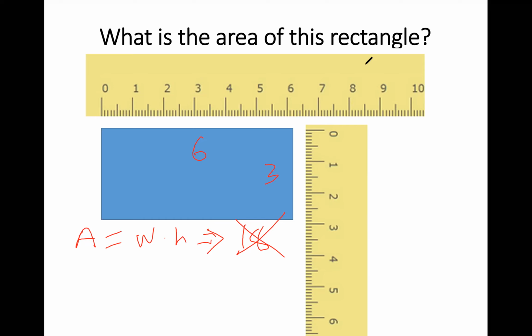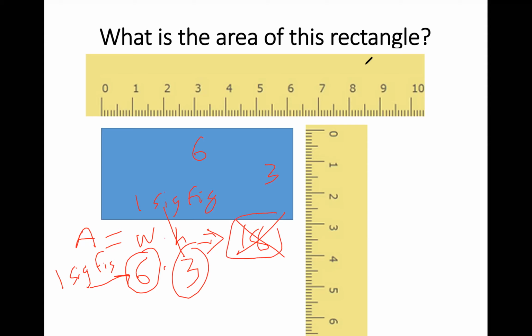What we do is we take the one number, which is 6, and we ask ourselves, how many significant figures does it have? It only has one sig fig, okay? And then we look at the number 3 and ask, how many sig figs does it have? Well, it also only has one sig fig. So the rule that you should have learned in Mr. Miller's class, and if you didn't, you're learning it now, is that we look at our input numbers, and whichever one has the least number of significant figures determines what we can use for our answer.